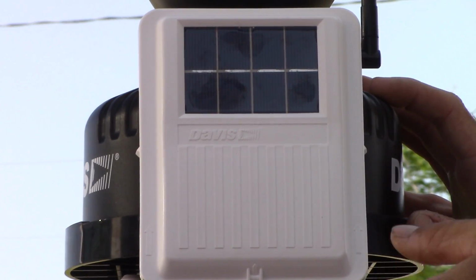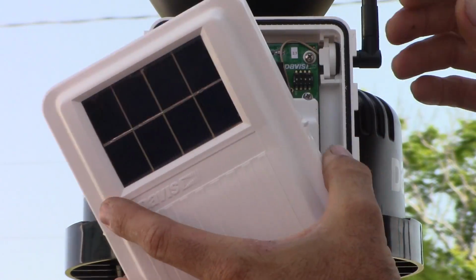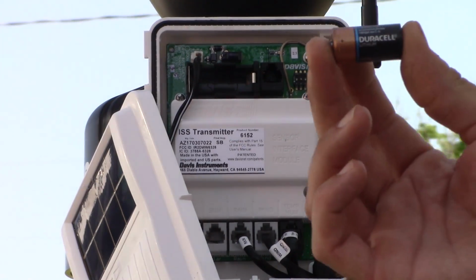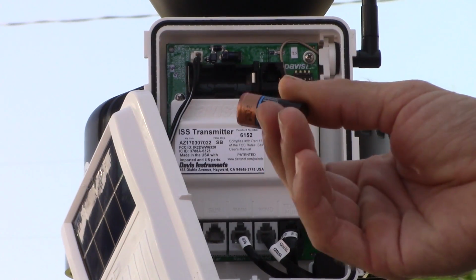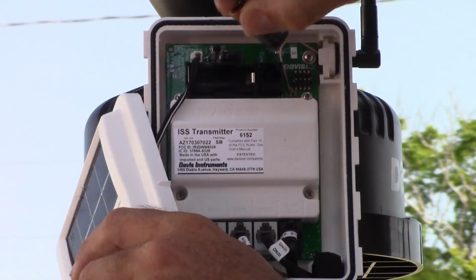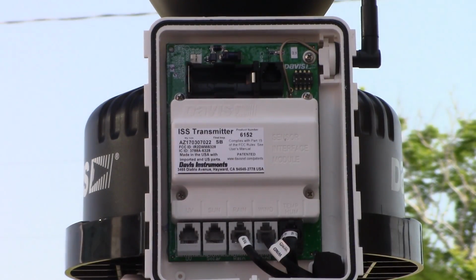But at night, there's a battery in here, a lithium battery, model 123, like a very common battery, which I'll show you here right now. So here is the Duracell lithium battery that it comes with, that are very easily found, okay? And the battery will go up in here. To remove this solar panel and show you the other things on this real quick.